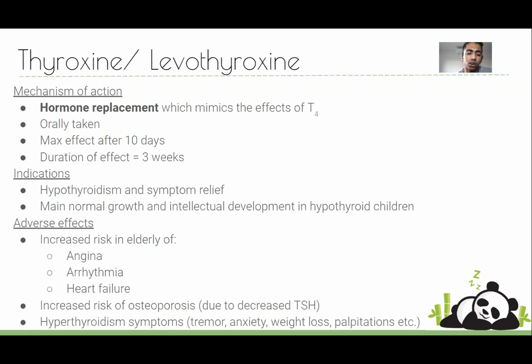Adverse effects, I wouldn't say are great, important to know, but again, if you give them too much thyroxine, you can trigger hyperthyroidism if you're overdosing them. And it's especially important with Hashimoto's because it's often a progressive disease, so you often have to modulate the level of thyroxine that you're giving them. Because as their thyroid function is slowly decreasing, you'll need to up the thyroxine dosage, which can be hard for GPs who don't really care about the math or whatever. So that's why they often refer them to specialist endocrinologists and stuff like that.